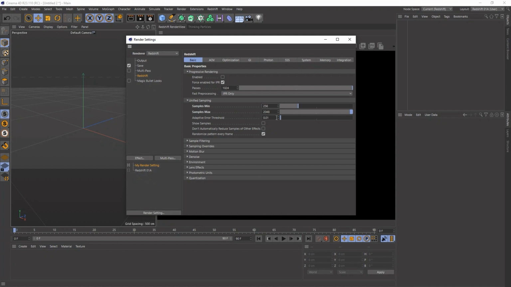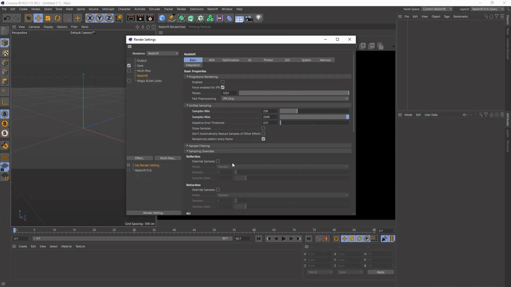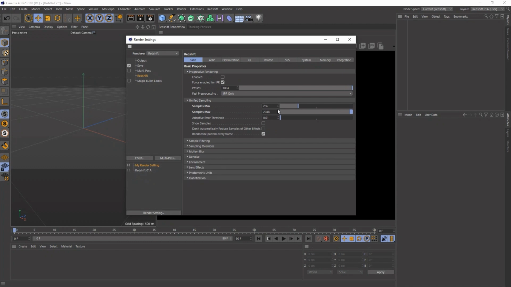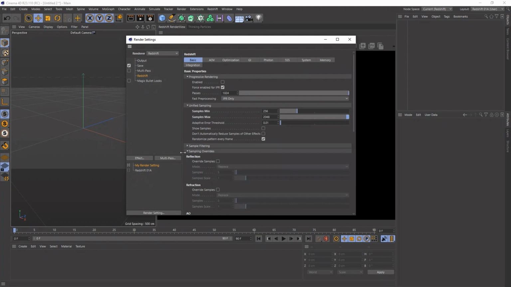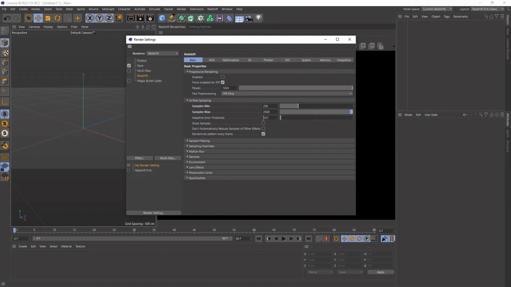Now, if you don't have version 3 and you have version 2, there's a quick little rule: you set your min and max samples, which are going to take care of your motion blur and your anti-aliasing, and this needs to be divisible by this exactly. And the other thing is you turn on all the overrides and you set them to 2048, and you set this to 1024. That's it. 256, 1024, and all the sampling overrides to 2048. And then you use this number again. So it's very similar to the automatic sampling. Anyway, I'm going to go with automatic sampling and leave everything else the same.